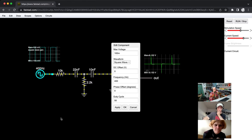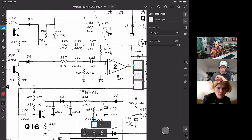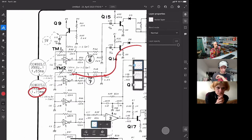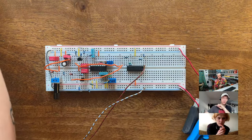So wait, let me switch back to the pad. So I think that I replicated this part or this input, and this is connected to this VCA and to this oscillator, and this oscillator is, I think, the fast one. I think this is the 800 hertz one. And right now I'm putting in a 400 hertz signal, which would make sense because if the filter is tuned to pass most of the 800 hertz, if you make it too low, it's just going to high pass filter it, I guess. So just to prove that assumption, we will increase this to 800 hertz, I guess.